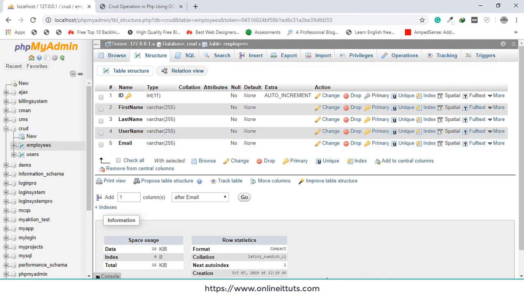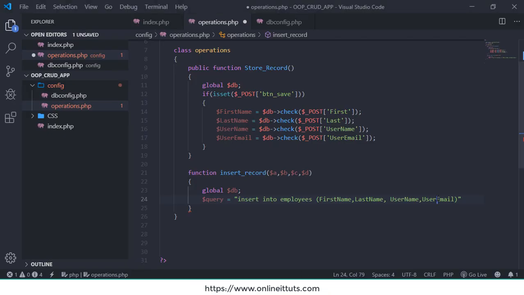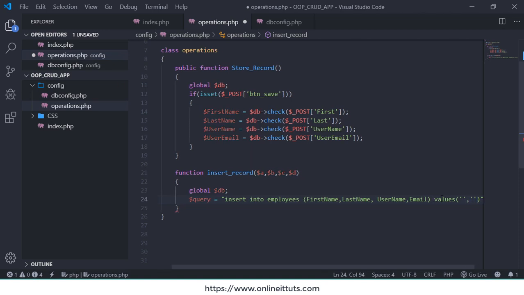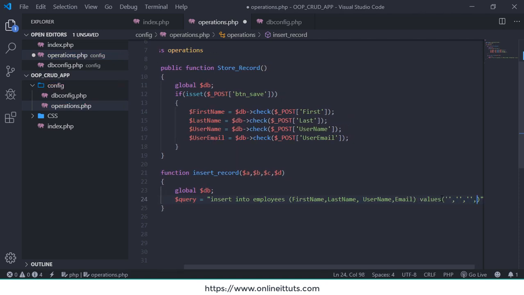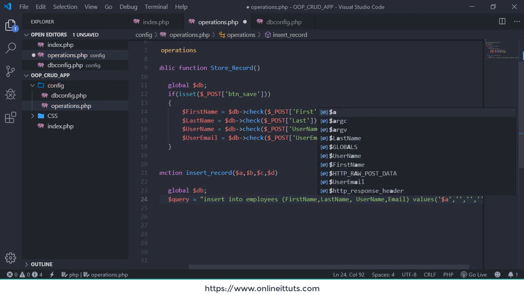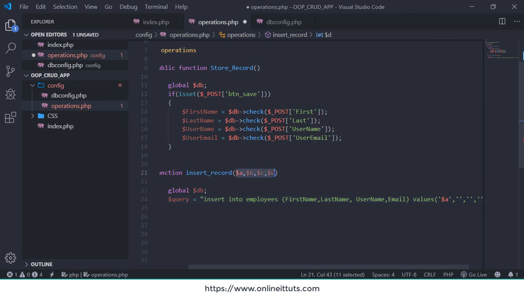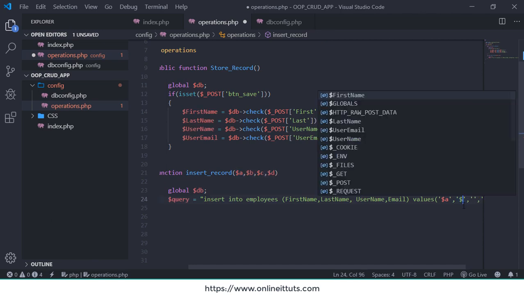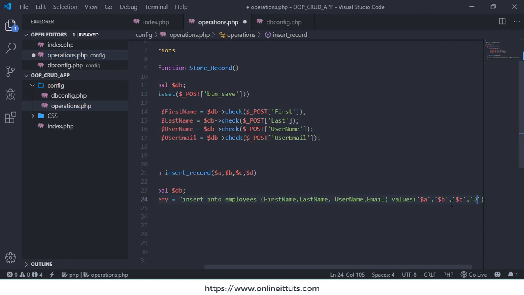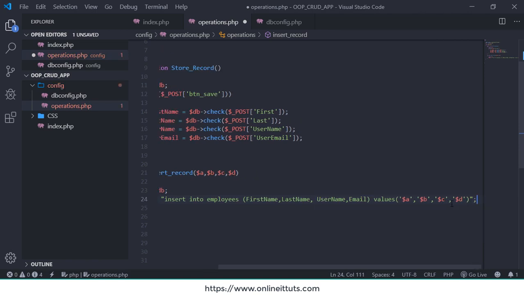The last one is a simple email, so I'm going to use email. Those are the database columns. Values, parentheses, single quotation, comma, single quotation, comma, single quotation. We need to pass the parameters available inside this function: A, B, comma, C, comma, D, right?